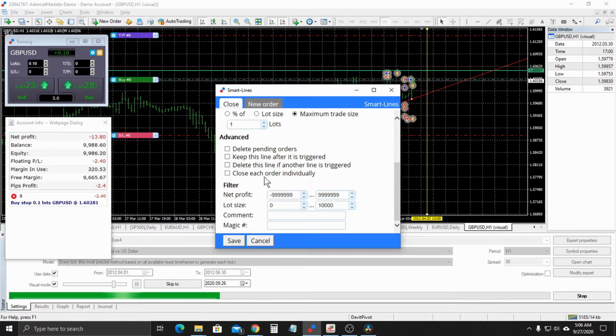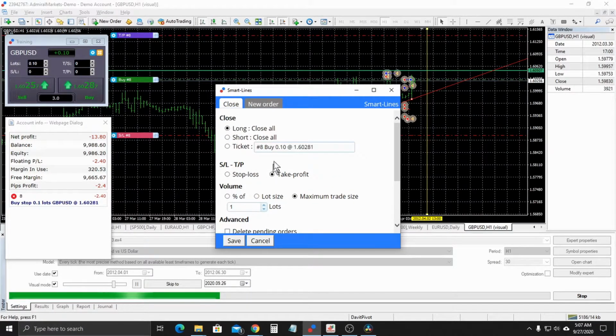Close each order individually. Most likely that's if you have 2 or 3 orders open. The filter, I believe it's going to go into that in the next section, so I will go over that in the next one.